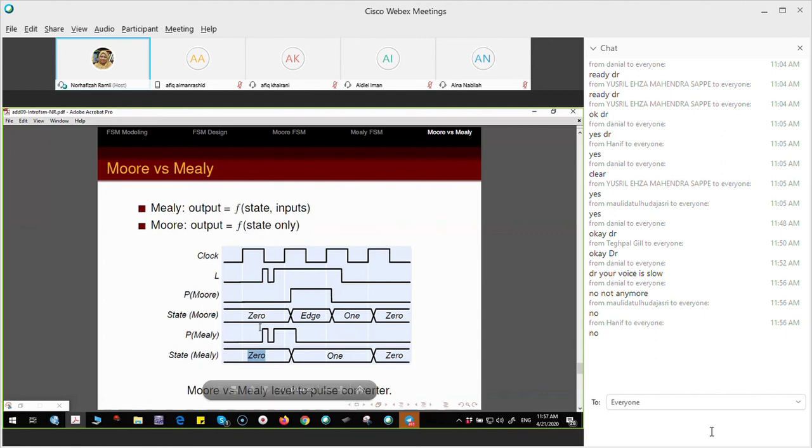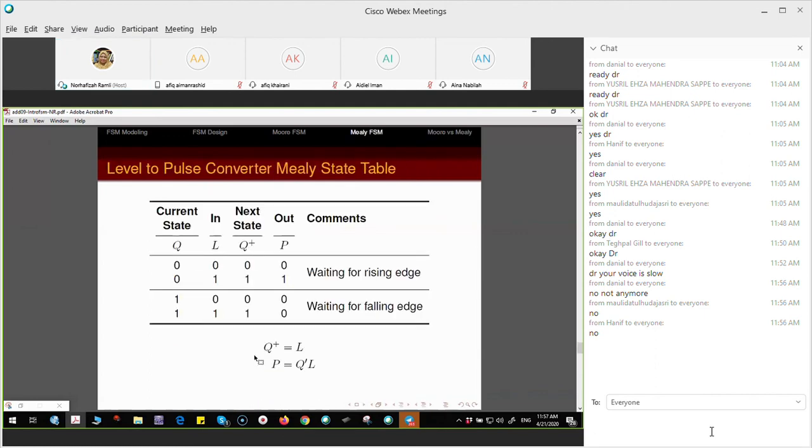Okay, we figure out this one. It copies the whole thing here. So as long as P is equal to Q bar L, and what is Q bar? P is 1 for the 0 state.